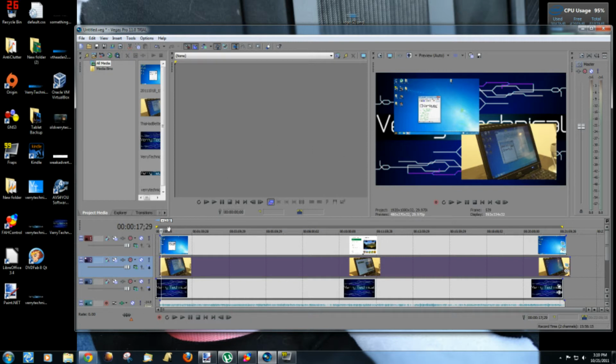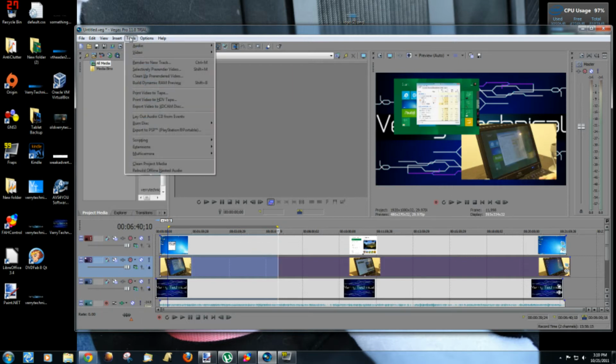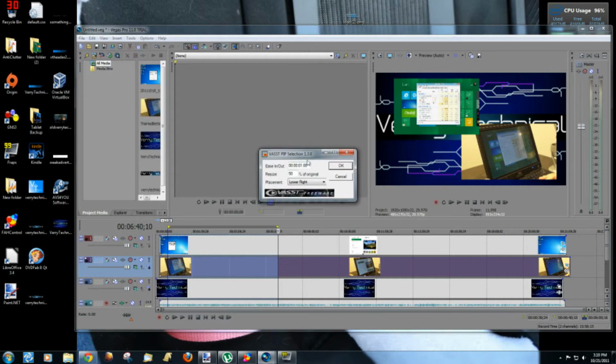To get that, what I had to do was select a certain area from the timeline, and then go up to Tools, go to Scripting, go all the way down to VASST, and then go over and select Picture-in-Picture Selector.